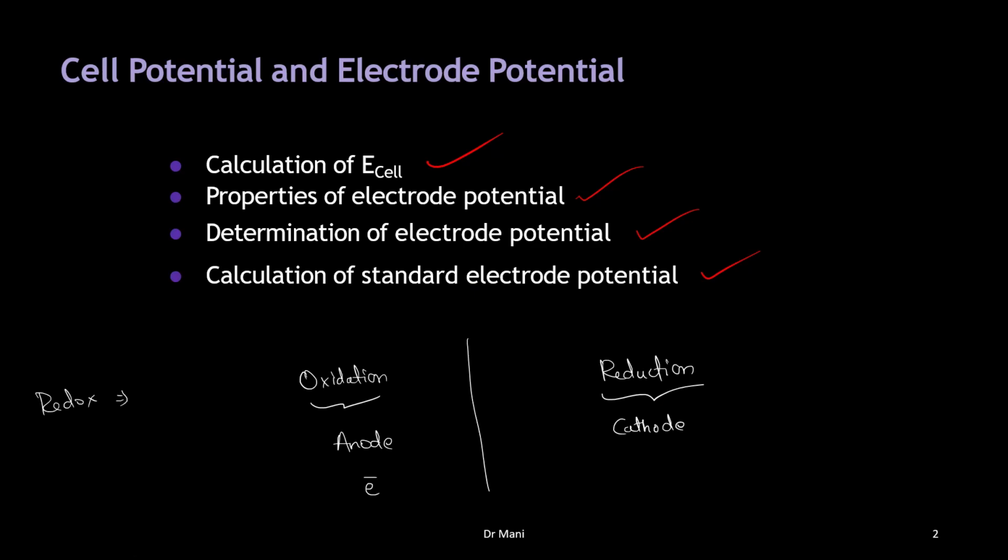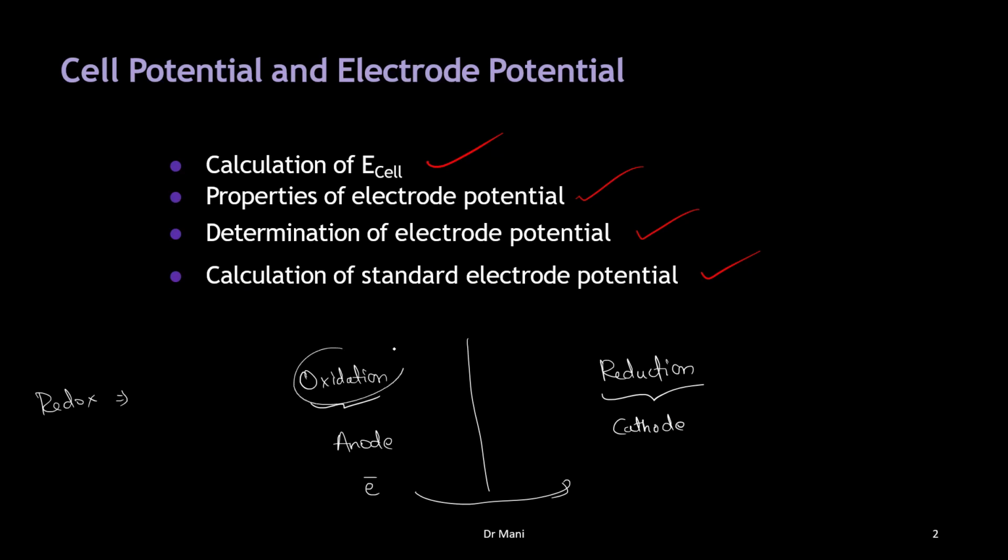Yes, sir. So what do we call this? Electron transfer. In order to find out what is the current, I need to know how many electrons are passing during the redox reaction. I mean, how many electrons are released during the oxidation and how many electrons are consumed during the reduction, I need to know. Yes or no?